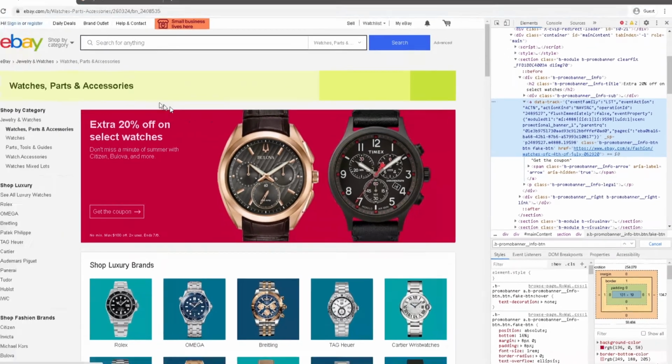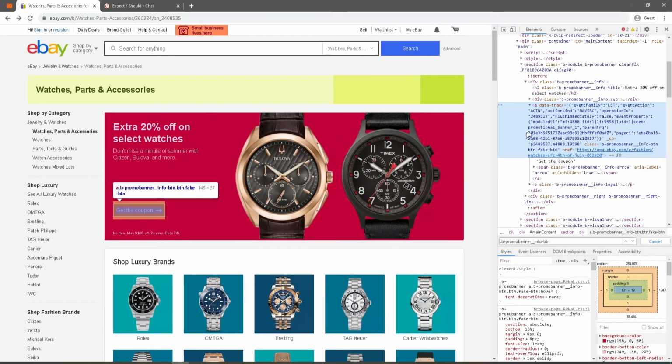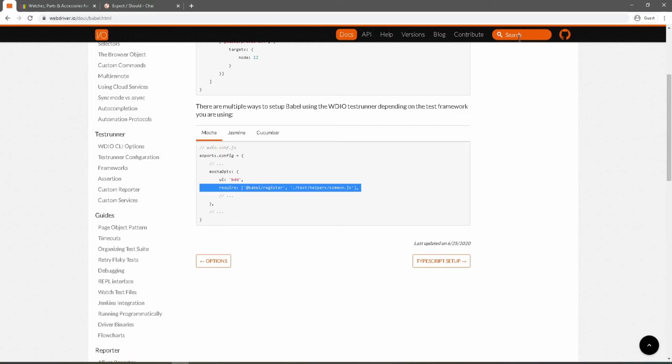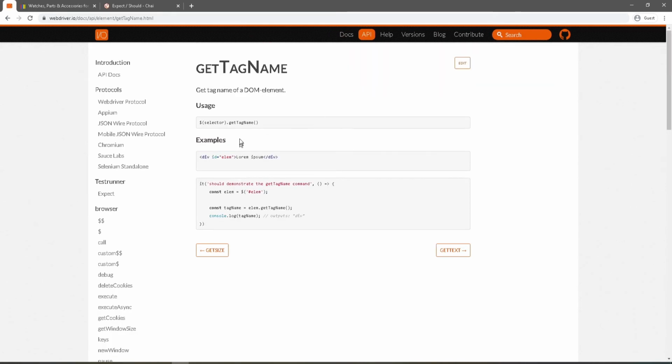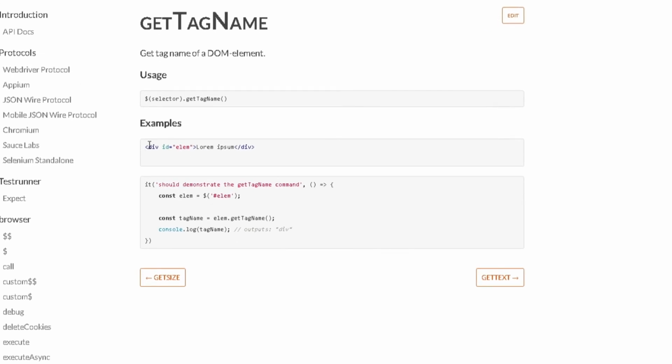So what we will do is, first we need to get the tag name here. If you guys are not familiar, by the way, A here, anchor tag, this is a tag, div is also a tag, h2 tag, same thing. So in order for us to get the tag name, we can use in WebdriverIO something called get tag name. So if you notice here, they have this element, which is div id element, and when they run element.getTagName, the output returns a div. The same way when we run it for our anchor tag button, it will return A.